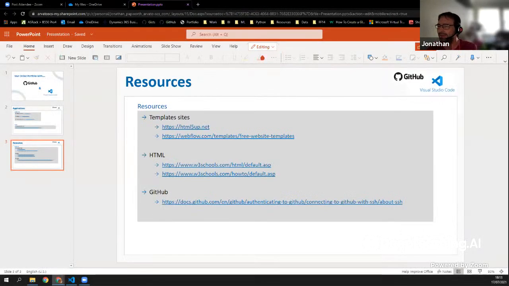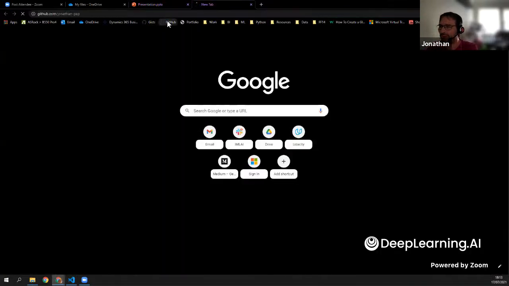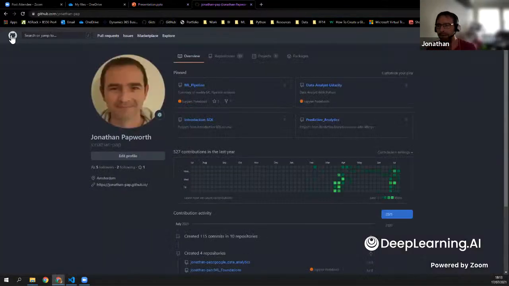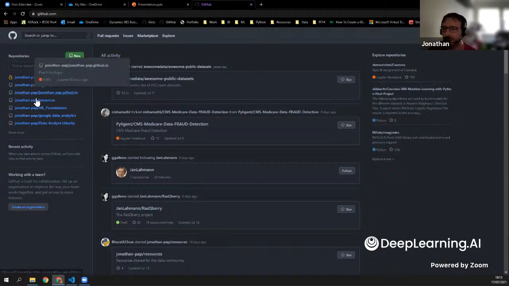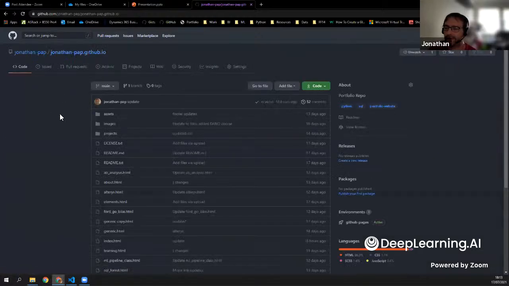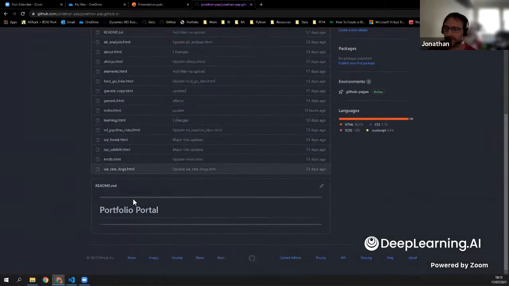What we will do first, I will go to GitHub, and we need to create a repository. In this case we create the repository with your username, and then .github.io. In there, you can directly put a README file.